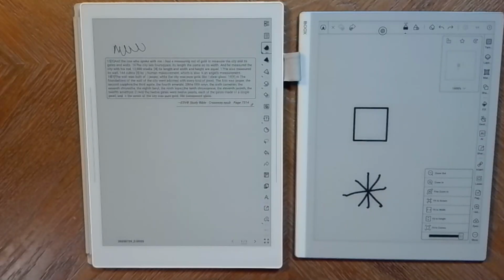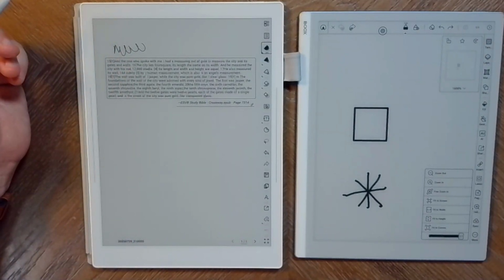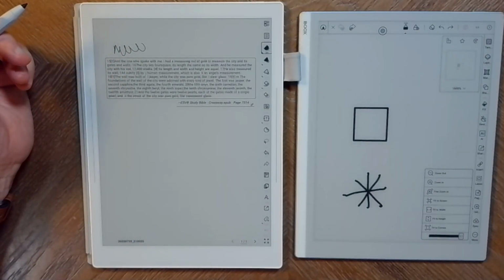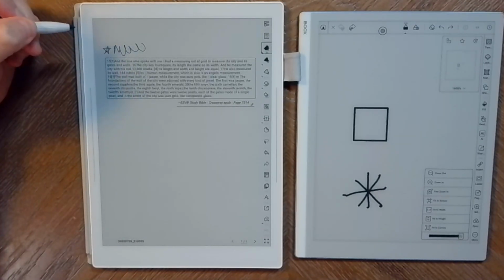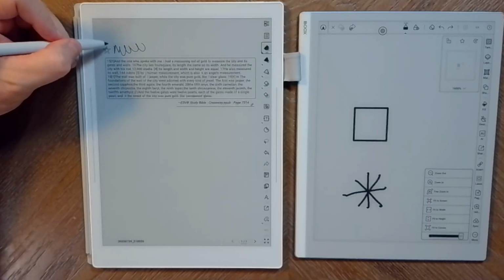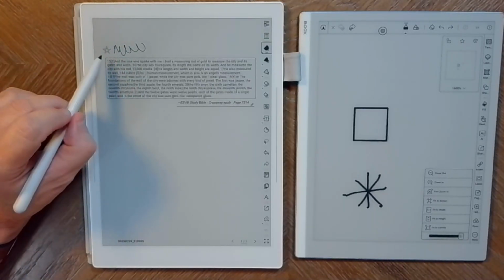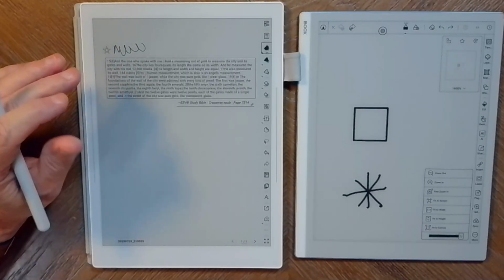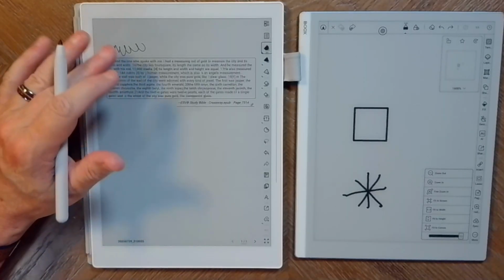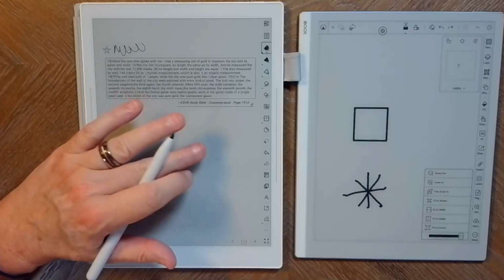So if I have a note here and just say that this was handwritten text and I wanted to flag that, just to remember it or to go back to it quickly, I can draw a star, hold it at the end, and if it's successful, it turns into a star that you see there. It's not my handwriting anymore, it's an official star. That kind of puts a bookmark or a placeholder right there on that particular screen.